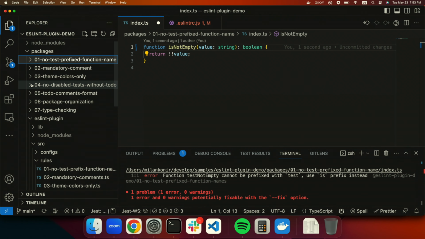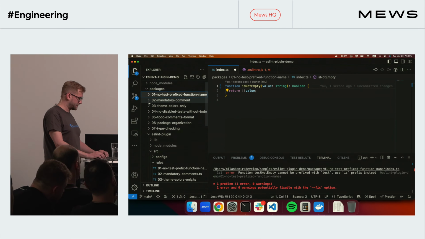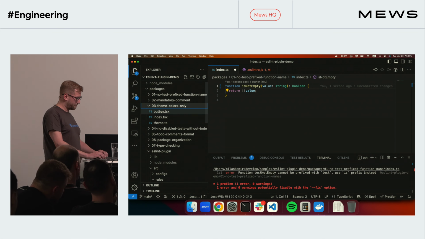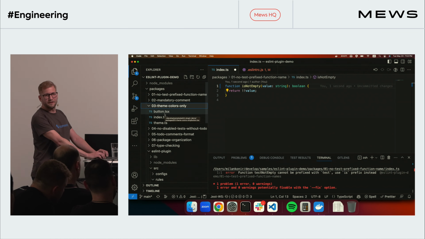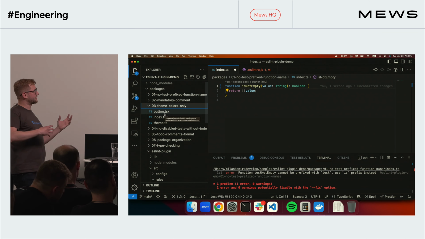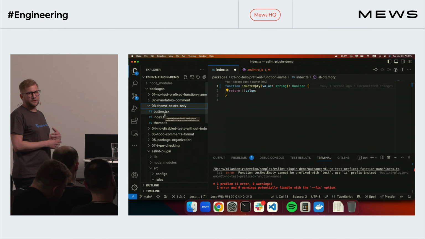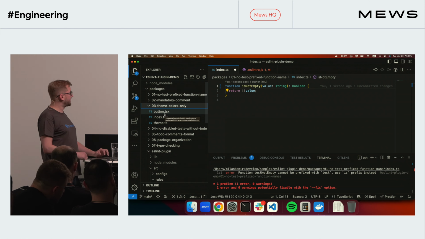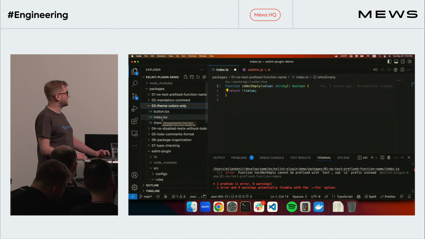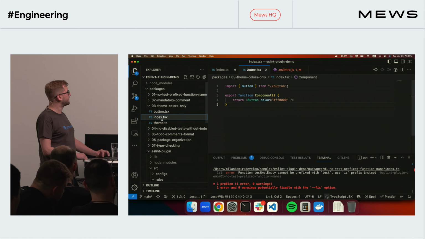Let's take a look at some other rules. For example, theme colors only. Imagine you're building a front-end application and you support theming. To support theming, you don't want people to use arbitrary colors somewhere.